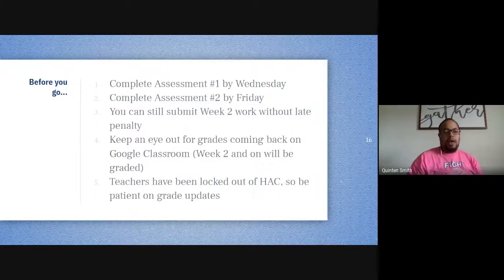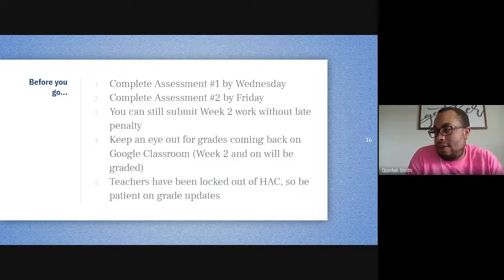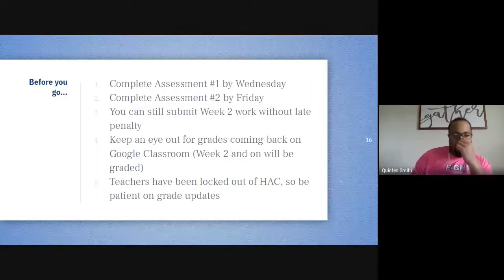So just as a quick recap, you will take some time this week to read through The Use of Force by William Carlos Williams, and you'll answer both of these assessments. One of them is not a short answer. That one's due by Wednesday. Just make sure you answer the question and prove why you think that or why you don't think that. And then the second assessment will be a short answer response. So remember to actually make sure that you write a well-developed paragraph. It should be about 4 to 5 sentences, more or less.